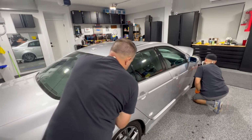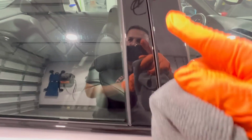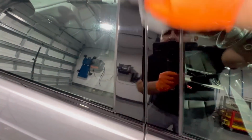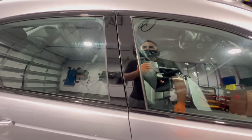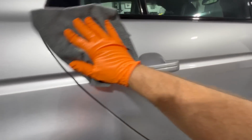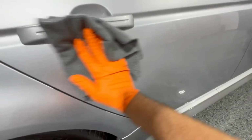You can see here though, on the trim, it's so hard to see it dry on a lighter car, on a lighter silver, but here you can see it's dried, and all we do is just give it a little buff off. There we go. So it is drying really quick. It's just very hard to see on a light color, but we've got it, we're just gonna go ahead and keep wiping her off. Since it dries 6 times faster, we can definitely tell a lot more speed here.